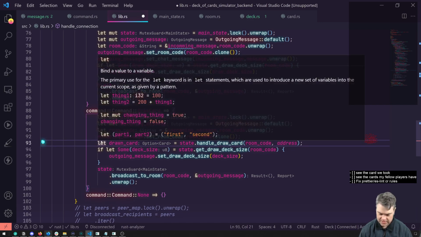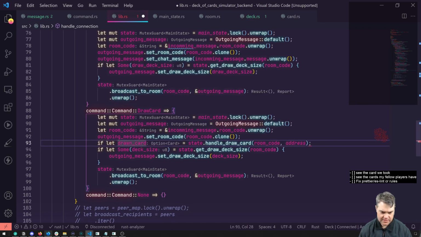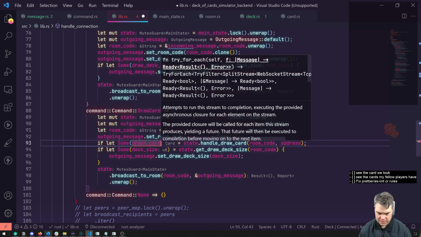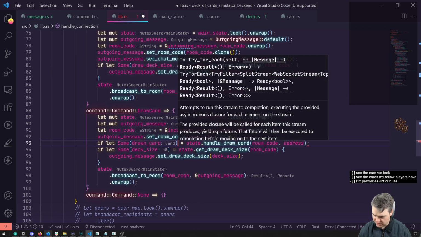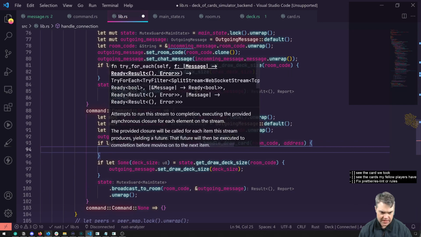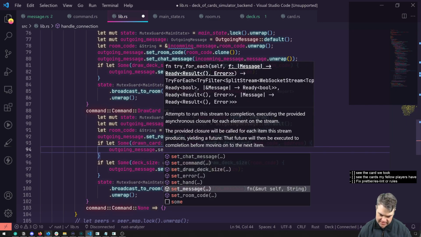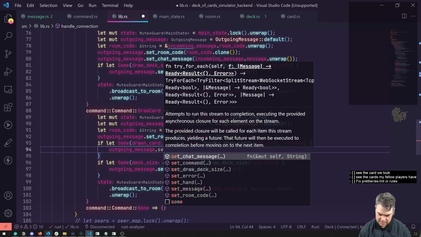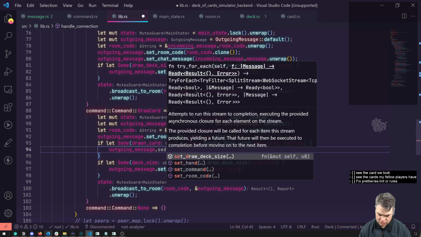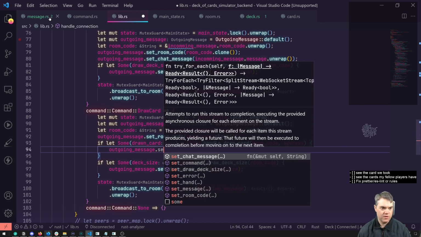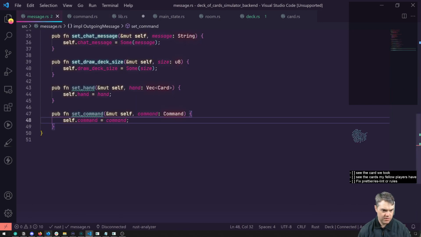So if let some drawn card equals to it, then outgoing message, we're going to set hand and set command.